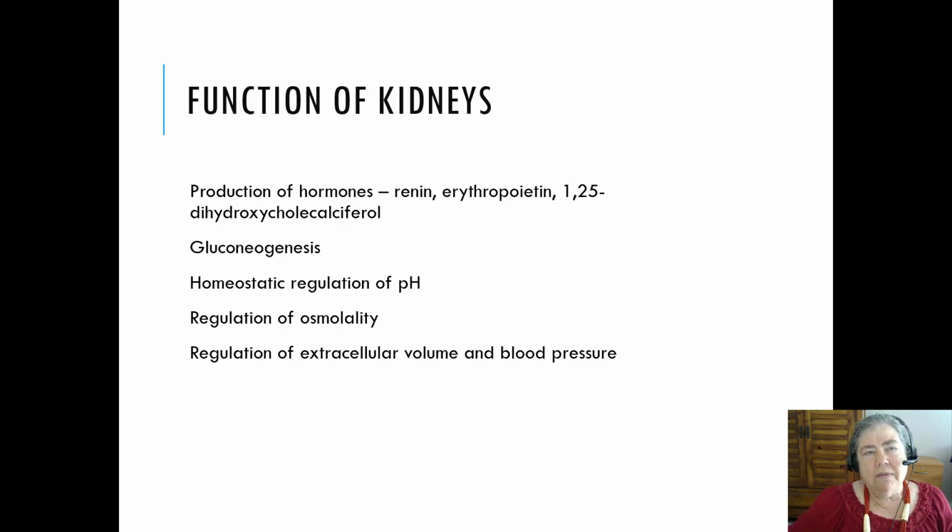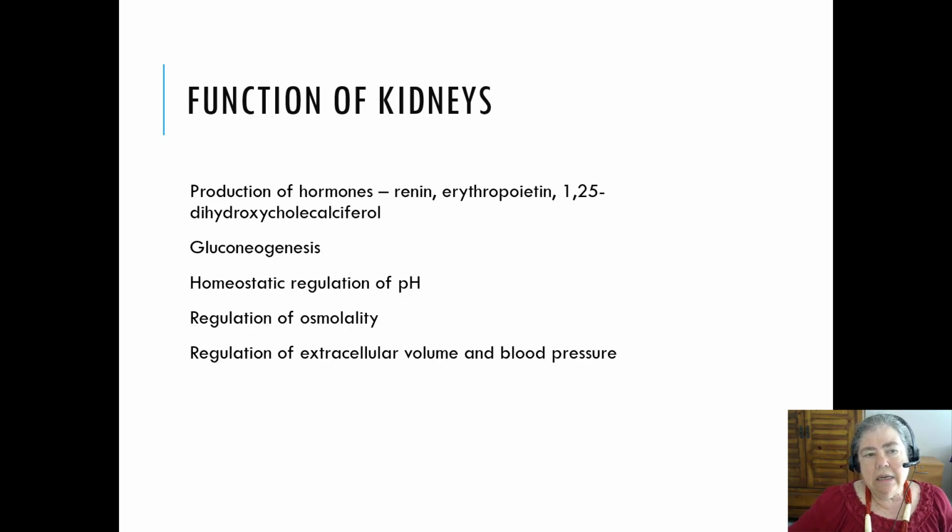Another function of the kidneys that we often don't think about is that it is an endocrine organ. It makes hormones. We've already talked a bit about the kidney as the endocrine organ that makes the hormone renin. And we'll talk a whole lot more about renin before the end of this module. But the kidneys also make a growth factor for red blood cell production called erythropoietin, which is a hormone because it is made in the kidneys and then transmitted through the bloodstream to the bone marrow, where it acts on the precursors for red blood cells.